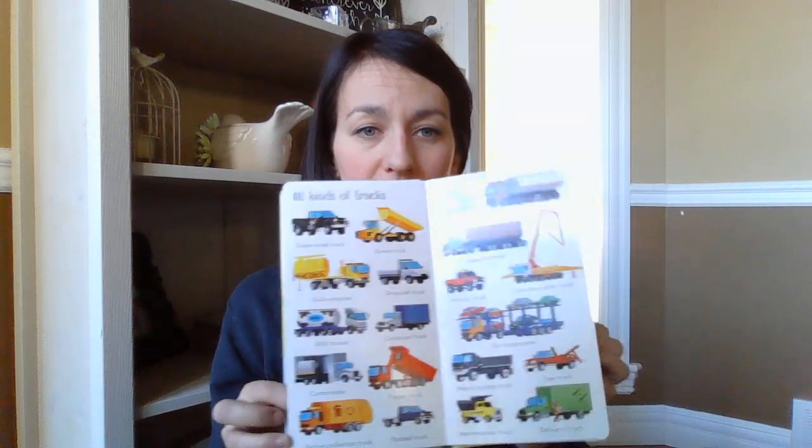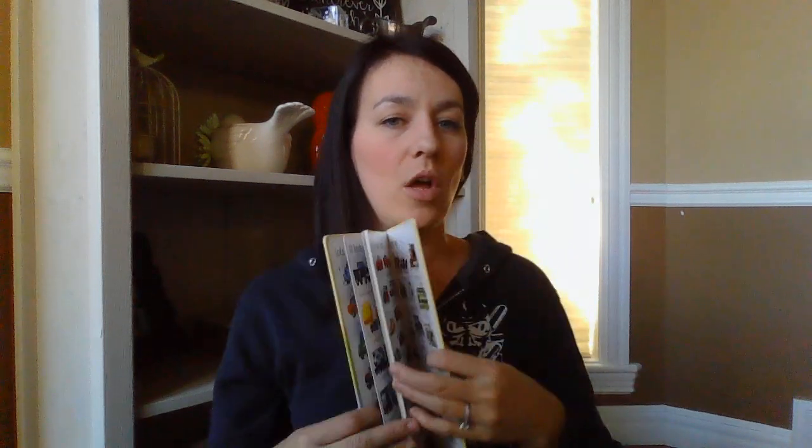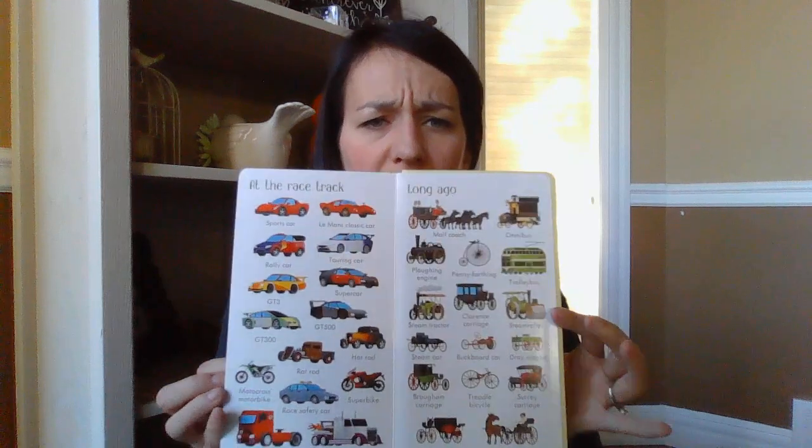Another 199 book is 199 Things on the Road. We've been collecting this series at home — I think we have about eight of them now. This one is all about things with different wheels and other things you find on the road, like safety cones and signs. I'm sure it'll be on my little guy's list as soon as he sees it.